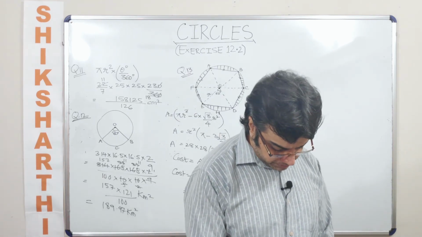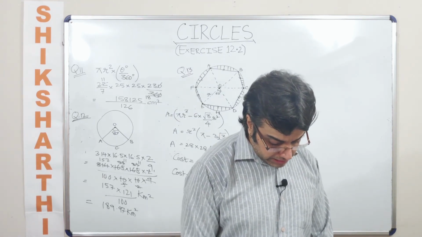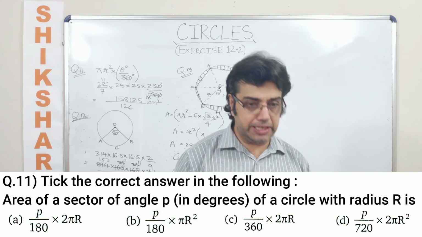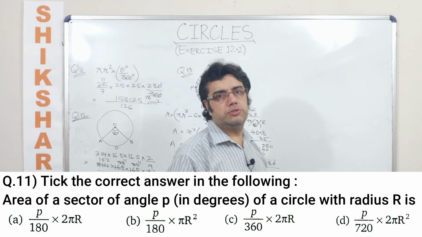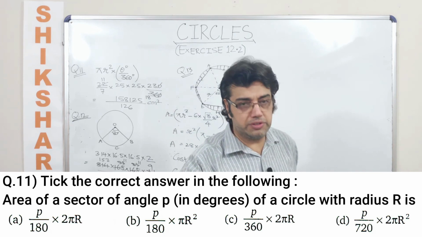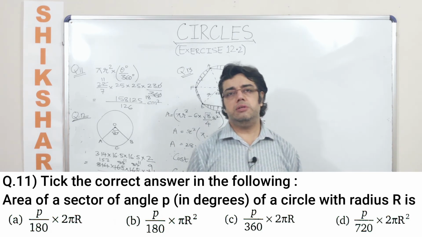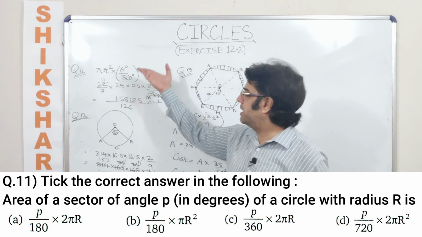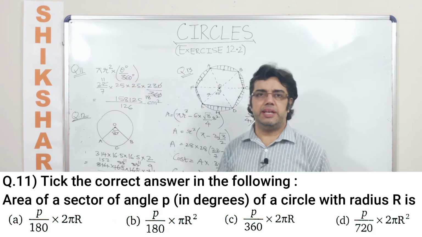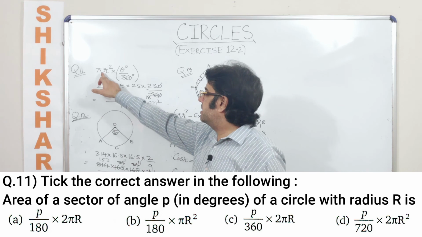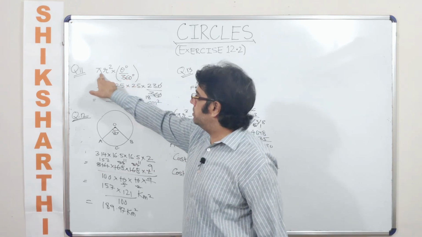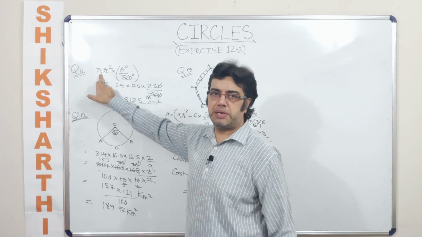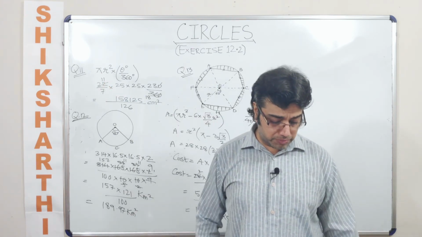Okay, let's move on to the next question. Now when we are moving on to the next question, I feel that question number 14 is very easy, because without doing it also I can just give you what the answer is, because had you seen the video on the basic concepts, you can pick up the answer from here itself. What is the area of a sector? The area of the sector is the sector angle divided by 360 degrees into the area of the entire circle, which is pi r square. Check which answer from here would you select.